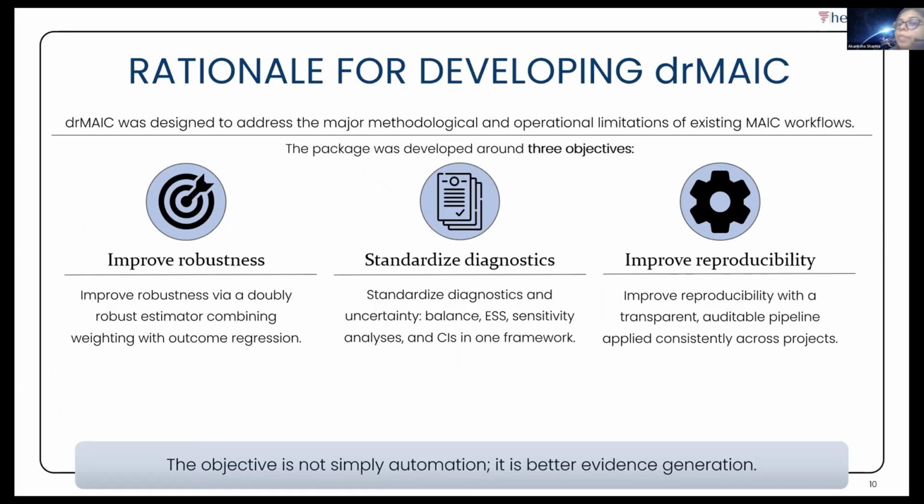The second is to improve reproducibility by replacing fragmented analyst-specific workflows with a transparent, auditable pipeline that's applied consistently across projects and organizations. And the third is to standardize diagnostics by embedding balance evaluation, ESS, sensitivity analysis, and confidence interval estimation in a single framework rather than leaving it to individual analyst judgment. The objective here is not automation for its own sake, it's better evidence generation.